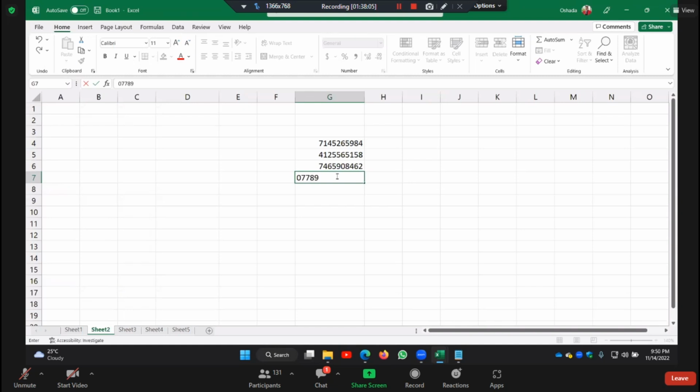Phone double seven. For example, I just wrote sample numbers.